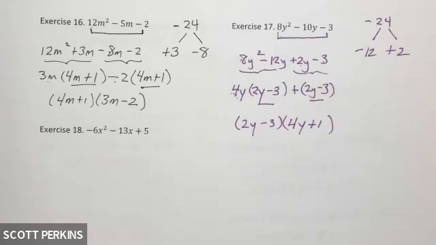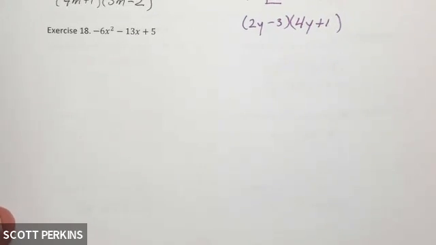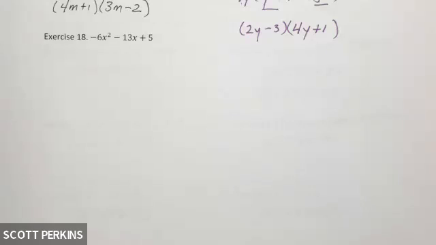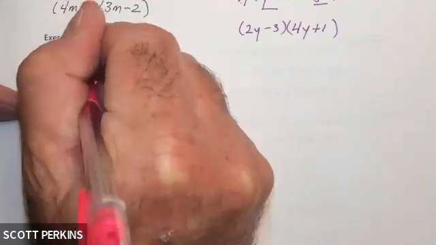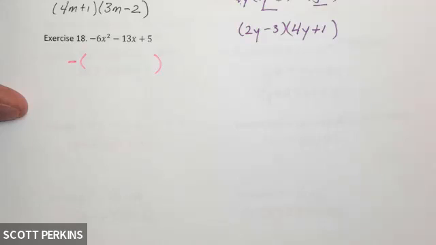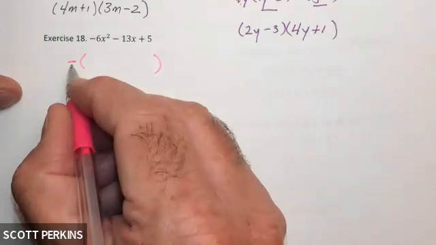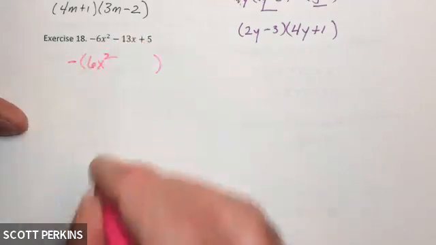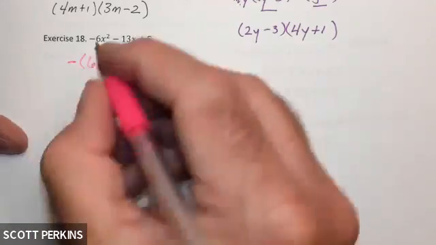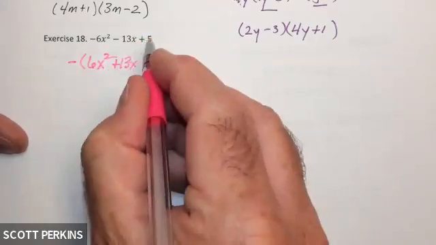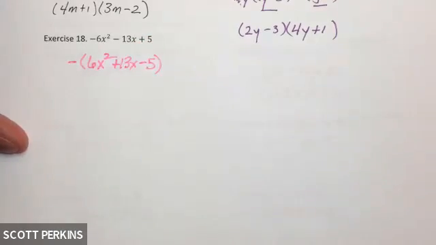Last problem. Before you get going on the grouping method with the last problem, what would you suggest I do to make the last problem as easy to look at as possible? Yeah, let's factor out that negative. So first step, all of us do, factor out that negative out of the whole thing. When you do that, negative 6x squared, I factor out the negative, that's 6x squared. Negative 13x, I factor out the negative, that's plus 13x. Then 5, I factor out the negative, that's negative 5.